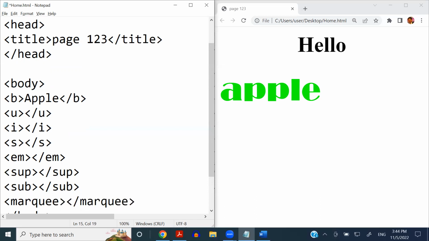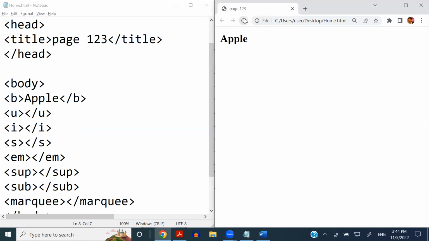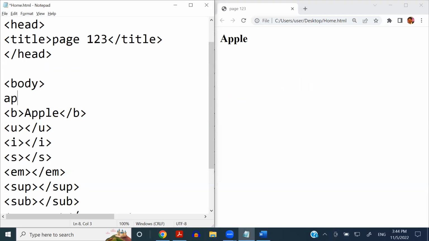Yep. So let's see. So first I'm enabling the Apple with the bold tags. So I'm going to save this and I'm refreshing over here. Yeah, as you can see, I'll put Apple just before.